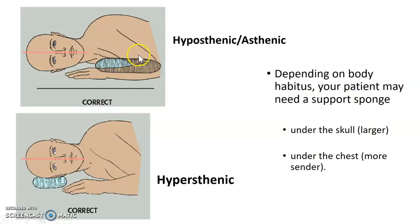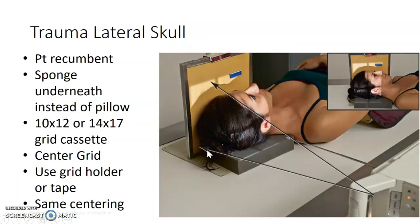Something I have found is your patients may need some sponges to help get them into that lateral position, especially if they're in that RAO. Your more slender patient might need a little bump underneath them to push their chest up to get them straight on lateral. Your larger, barrel-chested patient, you might need a sponge under their head to get them lined up. So just watch for those, okay?